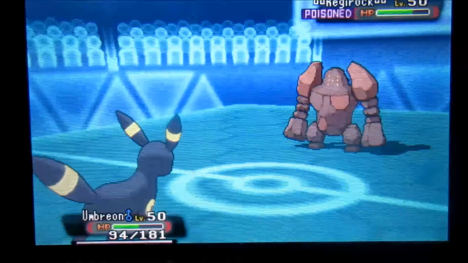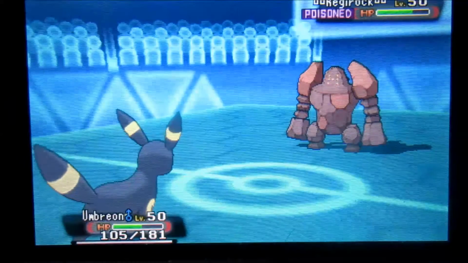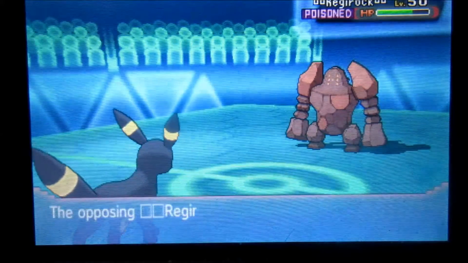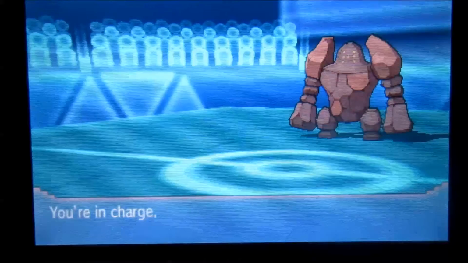So I'm thinking, oh hell, I can't stay in now because this thing's got freaking Drain Punch. Yeah, I can Toxic it, but it's just going to keep recovering all its health with Drain Punch, and that is not good for me. I mean, I could have Foul Played it, but I'm just thinking at this point, nope, I'm getting out of here. Umbreon is not liking getting punched in the face.